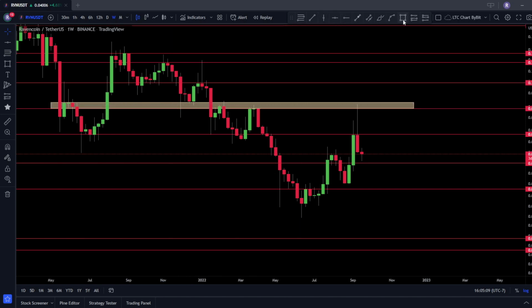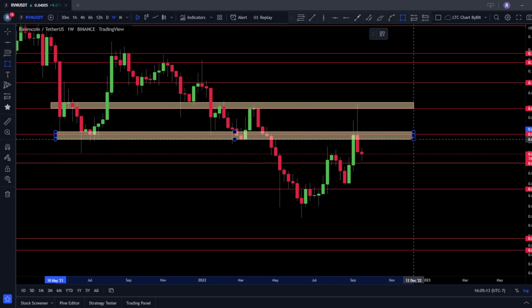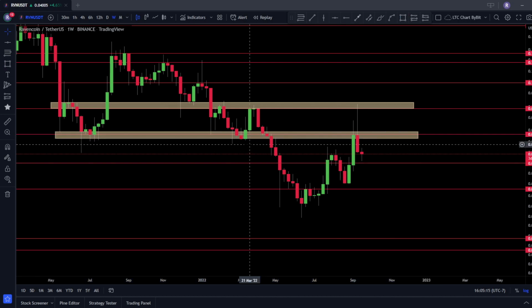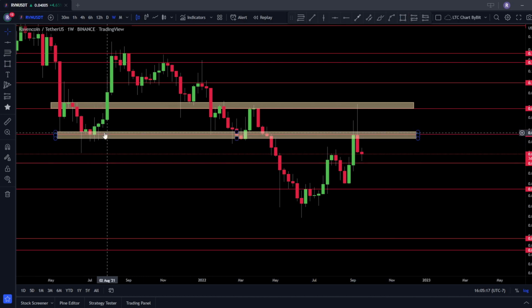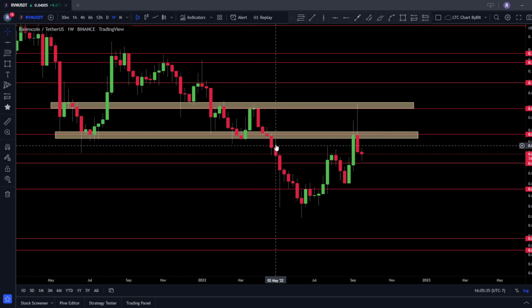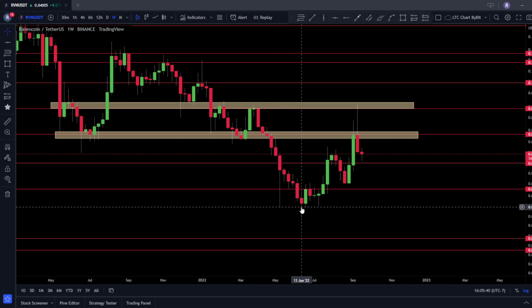And so another range that I'd be looking at would have been this range down here. We find a lot of action happening in this area right here. As you can see, if you're putting buy or sell orders within this box, you could have gotten multiple times that your buy orders would have been hit here. Multiple times your buy orders would have been hit here. And then a sell order, as it broke through this box, you would have known that that support is no longer being support anymore, and it came back up, and this long wick right here tested it as resistance, and then we fell even further.